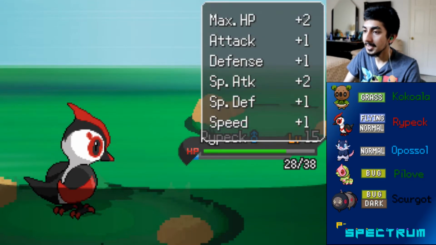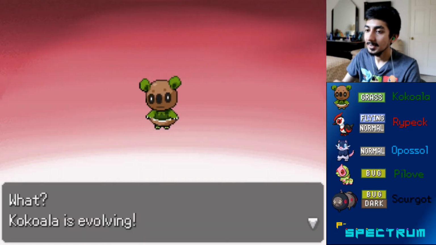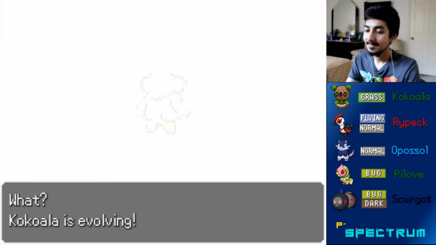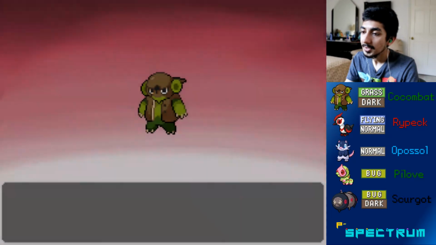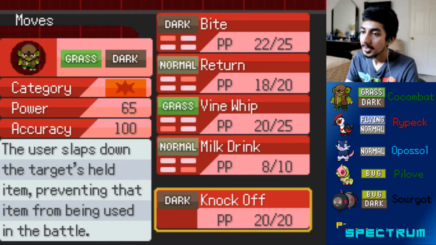Okay, we're finally level 16. Okay, Kokoala is finally evolving. Let's go. Oh, what's he gonna turn into, guys? He's evolving. What is that? Cool combat. Looks pretty cool. Whoa, what just happened with his eyes there? He must learn knockoff. Oh, so he's grass and dark. That's interesting. Like a ship tree.